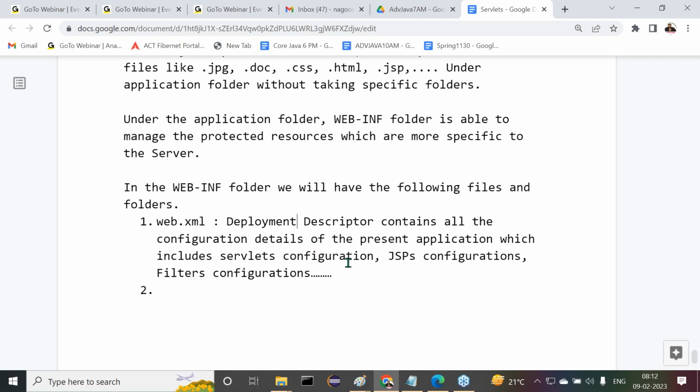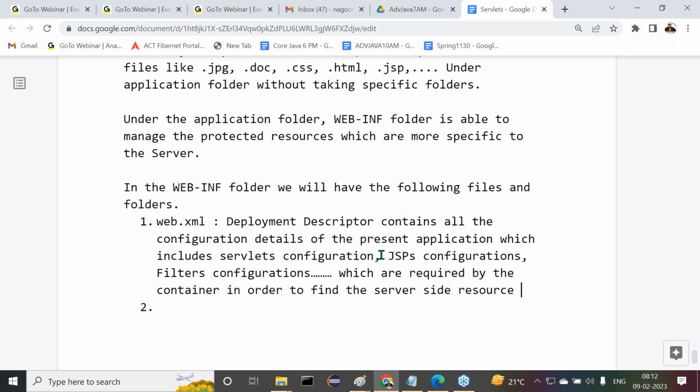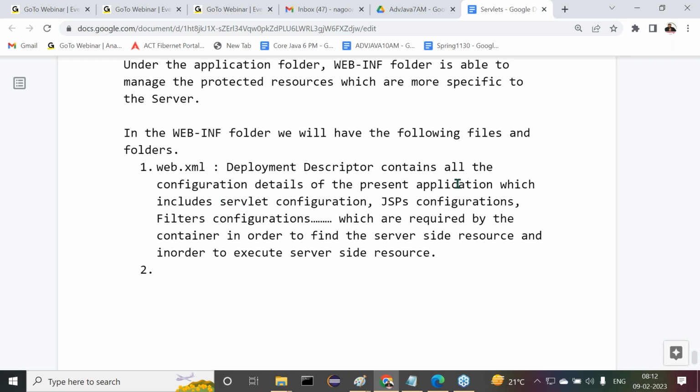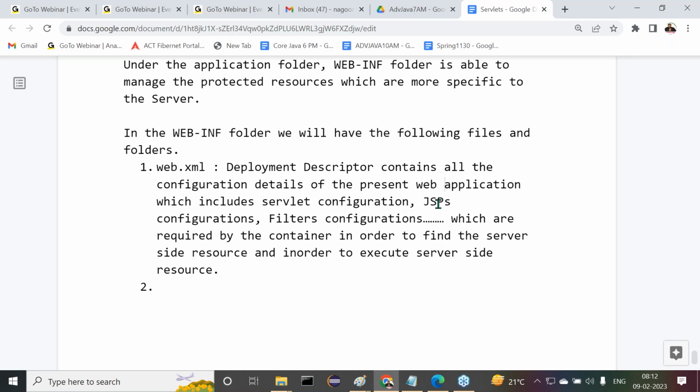The deployment descriptor contains all configuration details of the present web application, which includes servlet configurations, JSP configurations, filters configurations, and so on, which are required by the container in order to find the server-side resource and in order to execute the server-side resource.